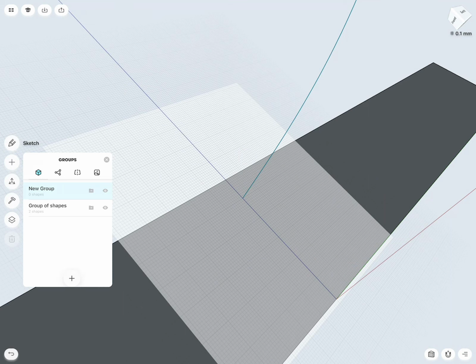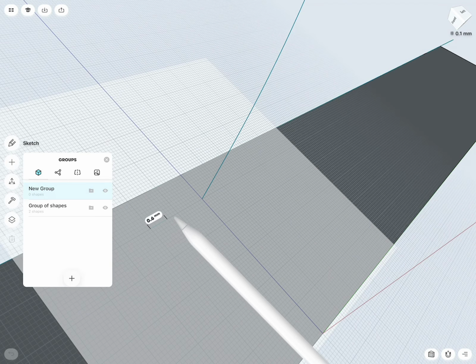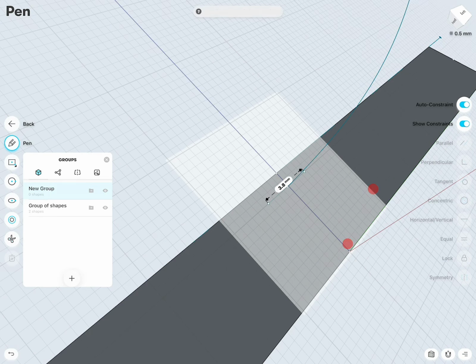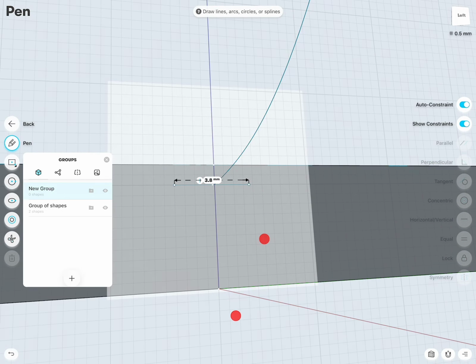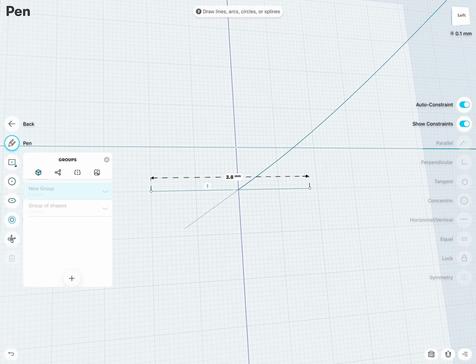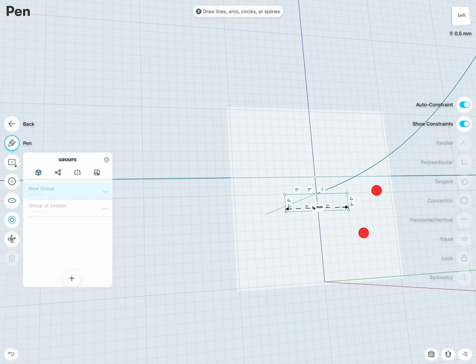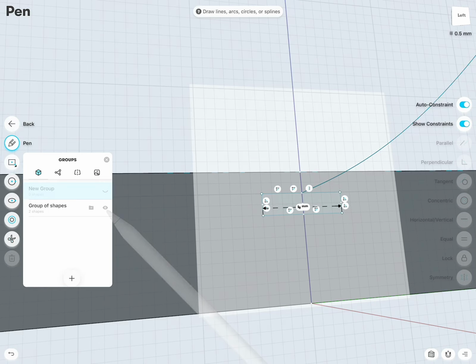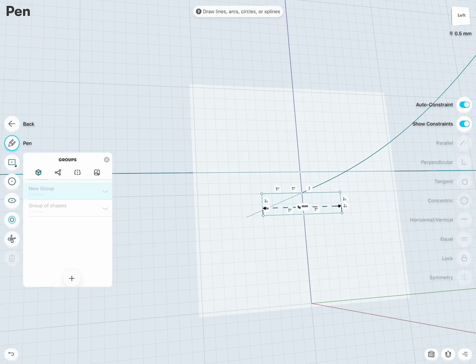So I will create, let's say, a small rectangle from there to there. I just plus minus blocked out the location. Now I can hide these other elements again, so it's easier for me to draw everything there and there and there. This is maybe a little bit too high, so let's drag everything down.